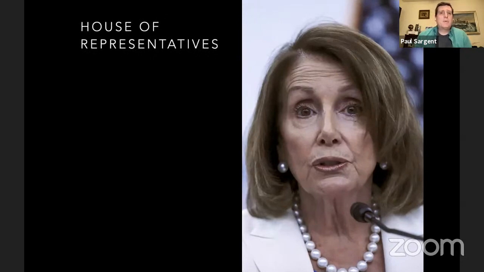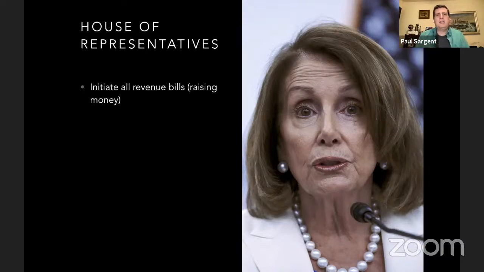All right, so to break it up into our two houses, let's take a minute to look at the House of Representatives. This is Nancy Pelosi, the current Speaker of the House here. The House of Representatives has special powers, and the most special of them is that they initiate all revenue bills. Anything that raises money has to start in the House. This is a constitutional provision made because these people, remember, are elected on 2-year cycles, so they're very close to the people in terms of accountability. They have to look to them for re-election so often, and so anytime they're going to raise taxes, that should be the House, which is the closest to the people.